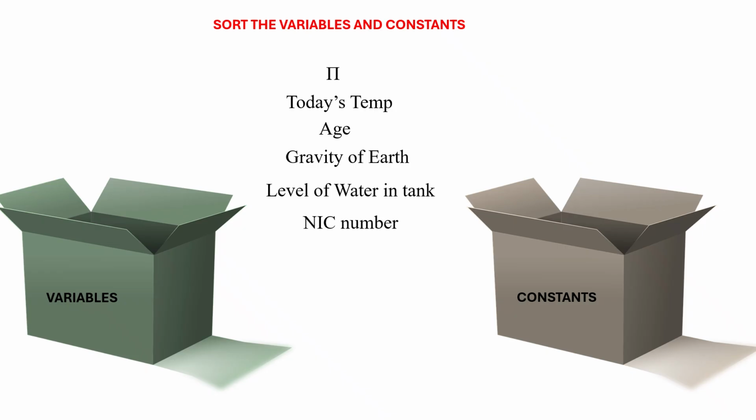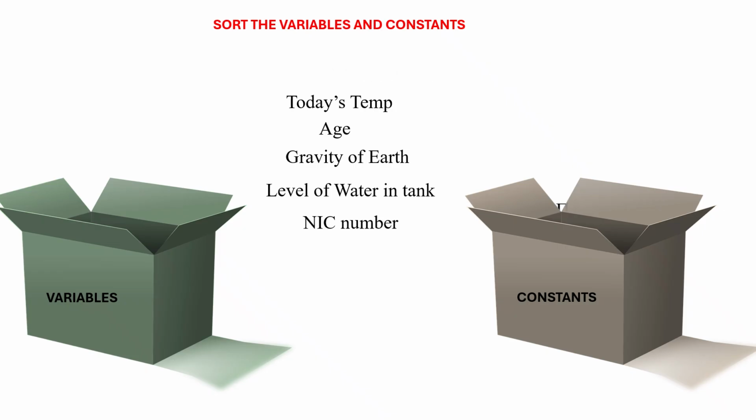Let's sort these examples out in each of these containers. The first one being the value of pi, which mathematically is termed as 3.142. Since this value is fixed, no matter how many times we use it, we will either use it as 22/7 or as 3.142, both of the values being fixed. Therefore, it will be termed as a constant.